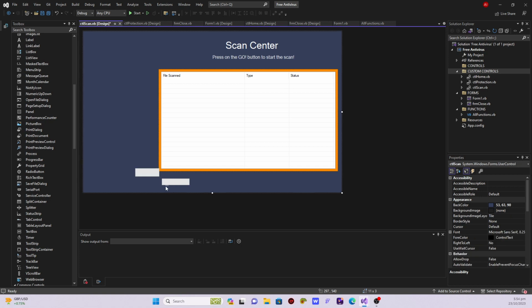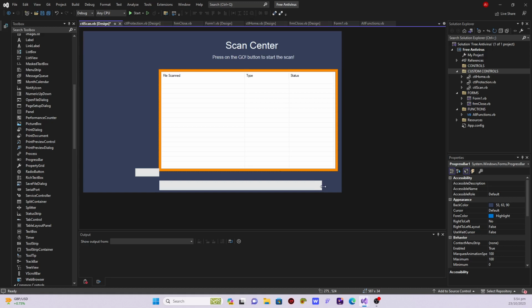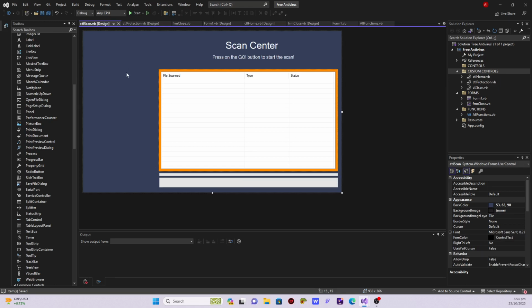So the first one is going to be one down here, which of course I'm going to expand a little bit, just make it like this, and expand it to the tail of it like that. And let's bring another one like that, and this is going to be a very small one, so I'm just going to put it like this and just put this here. Awesome. So since we have this, we are good to go.